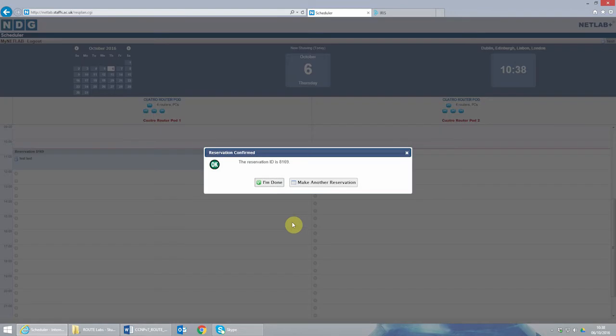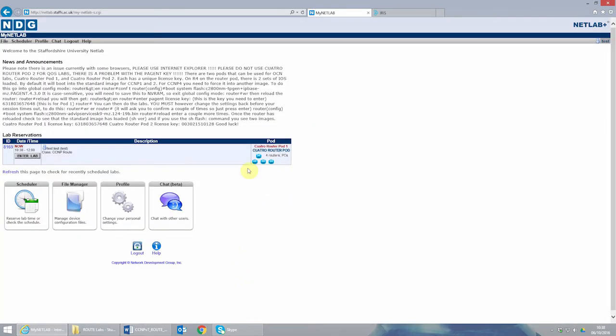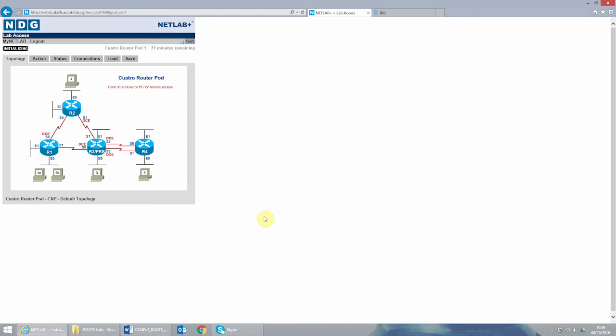So, click OK. Accepted this one. I've got a reservation. Now, because I set it up to do a reservation exactly the same time as I'm working with it now, it's available to me, and it tells me here from 10:38, which is the time now, through till 12 o'clock. So I want to now enter the lab and make use of that equipment for us. Right, what you see here is the topology with all the equipment in.